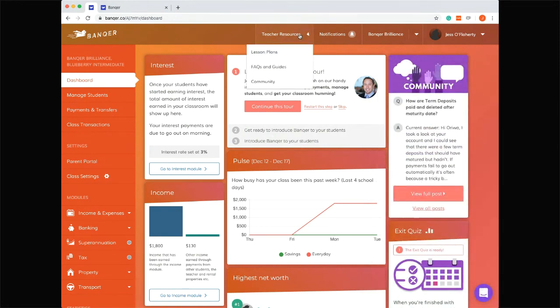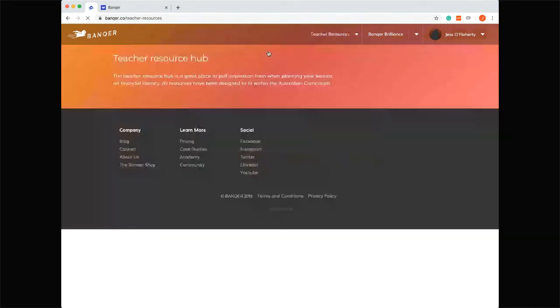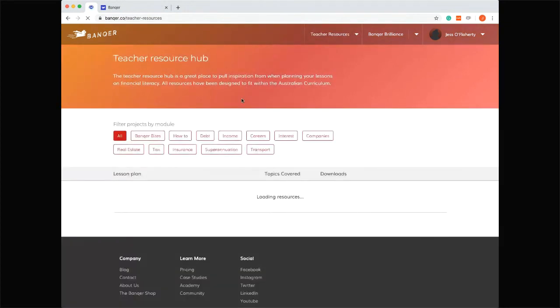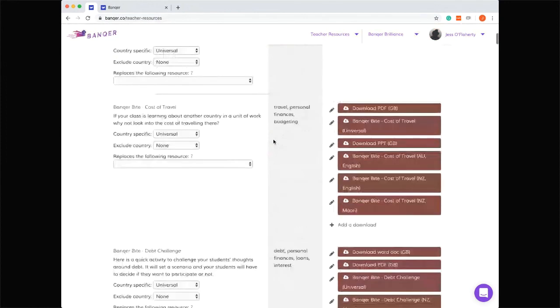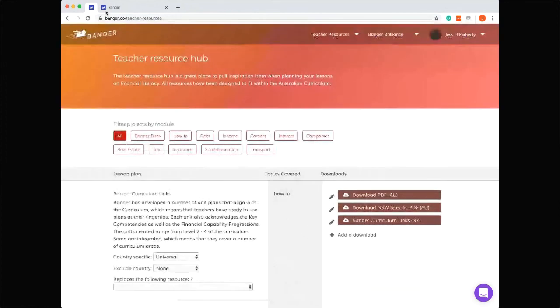Across the top is our teacher resources section. So if you click on lesson plans here, I showed you how to click that red button, and it takes you to the linked lesson plans. If you want to go through and just sort through all of the available lesson plans and find the ones that suit you, you can go through this way, and you can filter using the modules, or you can just scroll through and find the ones that suit you. I'll jump back.